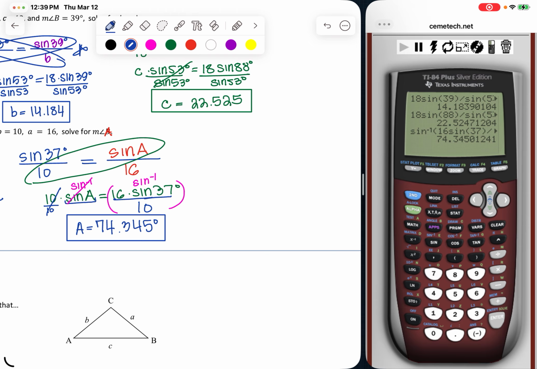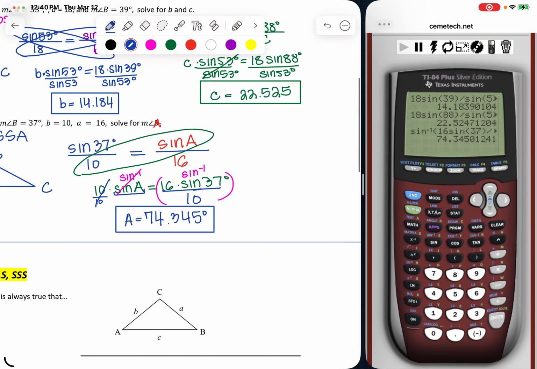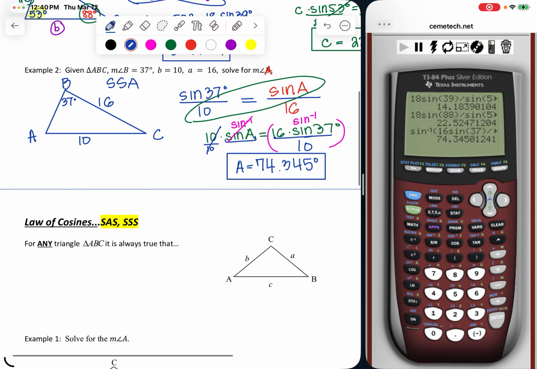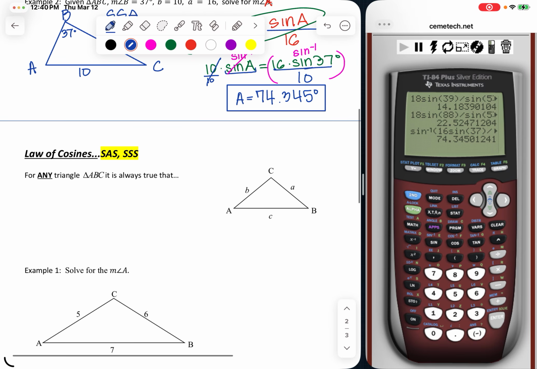Sometimes you'll get an error because that side is too short to make a triangle, and it would say error, no triangle, I think, meaning there are no triangles. But also there can be 2 triangles. The supplement to this angle could also work if it still makes a triangle. The supplement is 105 point something, and you'd have to ask yourself, can this angle be 105 point something and still make a triangle? And the answer is yes. So this is not the best example because there's actually a second answer for angle A, but you don't know that yet, so we're not gonna talk about it. I just wanted to practice solving for the angle, and you won't see that again until pre-calculus.